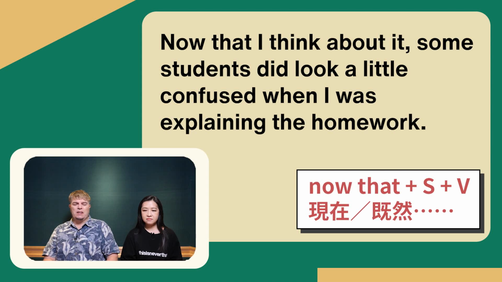So she says, maybe everyone is shy. And he says, yes, possibly. This just means, yeah, maybe. Yeah, it's possible. 所以呢，有可能所以这洪老师也同意 Now that I think about it, some students did look a little confused when I was explaining the homework. So now that something, this is a part of a phrase that's very good. Now that I know this, you know, blah, blah, blah. But now that I think about it, yeah. Some of the students did look confused when I was talking. Yeah, 没错 when I was explaining the homework.